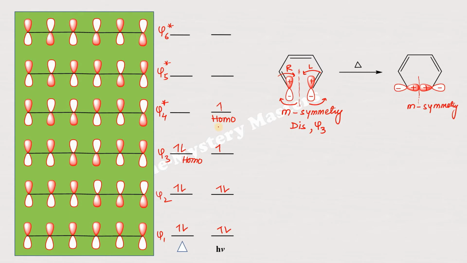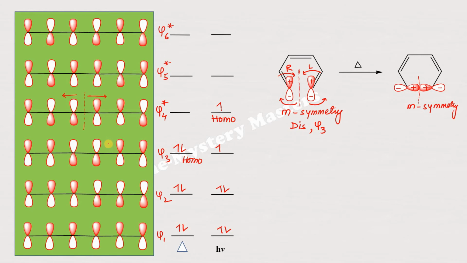So if you talk about HOMO, we have to see what the symmetry is in this HOMO in hν condition. Whenever you talk about the symmetry in any orbital, we have to cut the molecule in between to check whether there is M symmetry or mirror symmetry or not. If you go towards your right-hand side, the orbitals are of a different kind, and if you go toward the left-hand side, the orbital arrangement is of a different kind. That means M symmetry is not present in the molecule. If M symmetry is not present, then certainly there will be center of symmetry or C2 symmetry, and that we can judge.